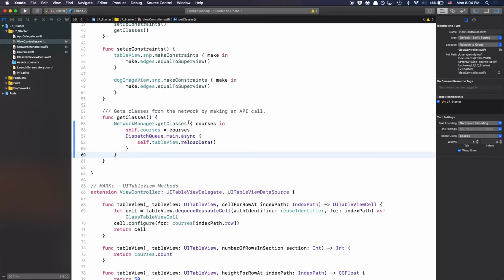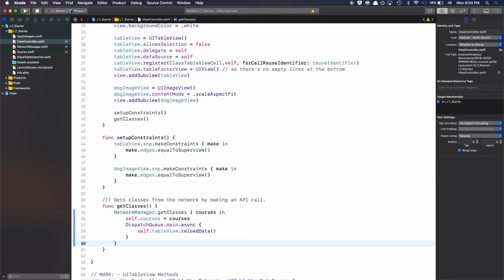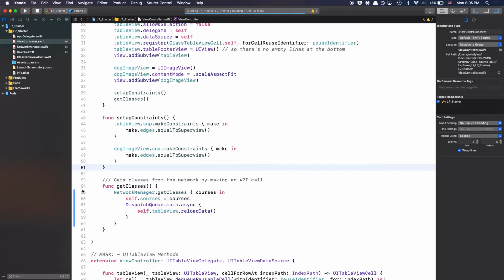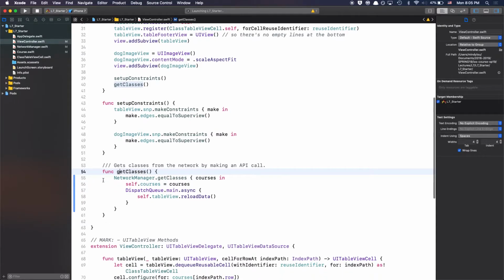Okay, cool. So now that we have this, we can actually run our code. So let's try running it. I don't know if you've tried using breakpoints, or maybe you've accidentally clicked on the line numbers over here and gotten these blue arrows. These are breakpoints, and essentially what they do is they pause your code right when it's running, and it will basically freeze everything that is happening at that point. So I just want to show an example of how that works. So let's say we want the app to pause here, and we want the app to pause actually when we're in this function body.